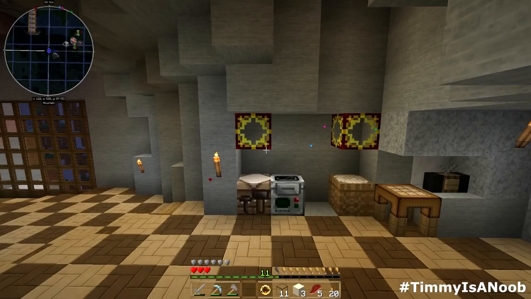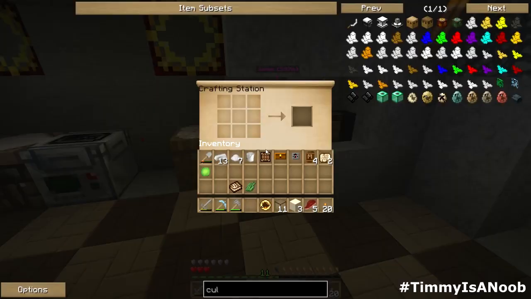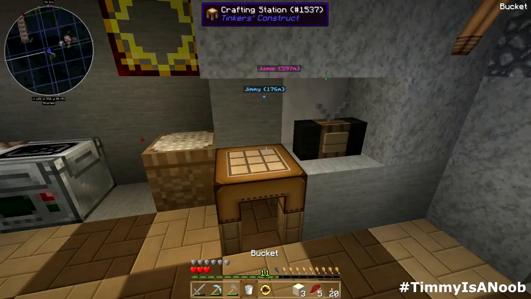Right. So, I need to make myself another cultivator. So, I need more iron, which I've got. So, I can make myself this probably now. 1, 2, 3 at the bottom. I need to put that there and that there. I need another bucket of water. So I'm going to quickly get my bucket. I'm hoping this time that when I get my bucket, it will actually work.